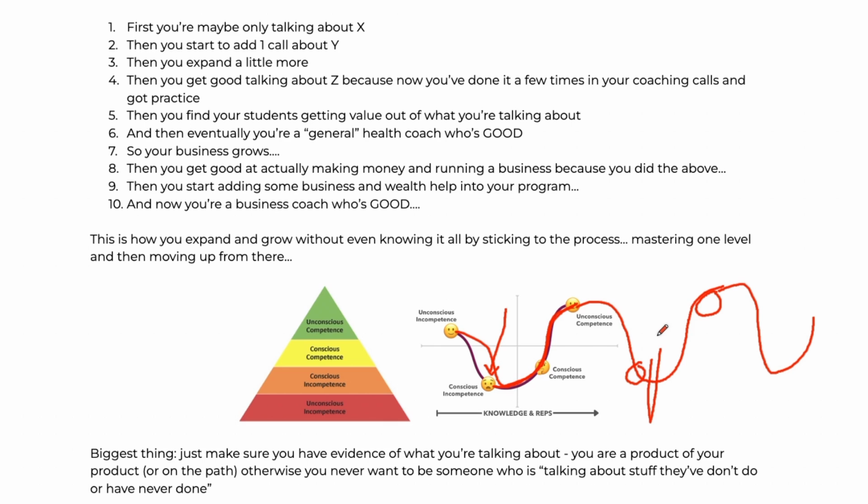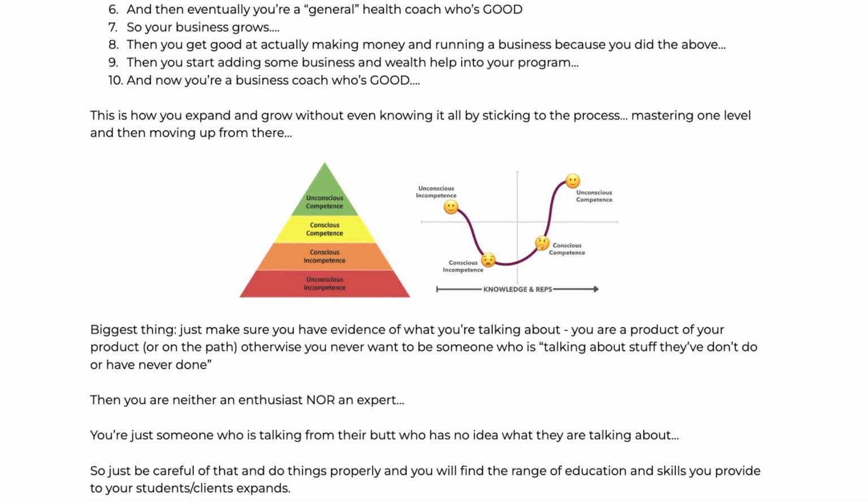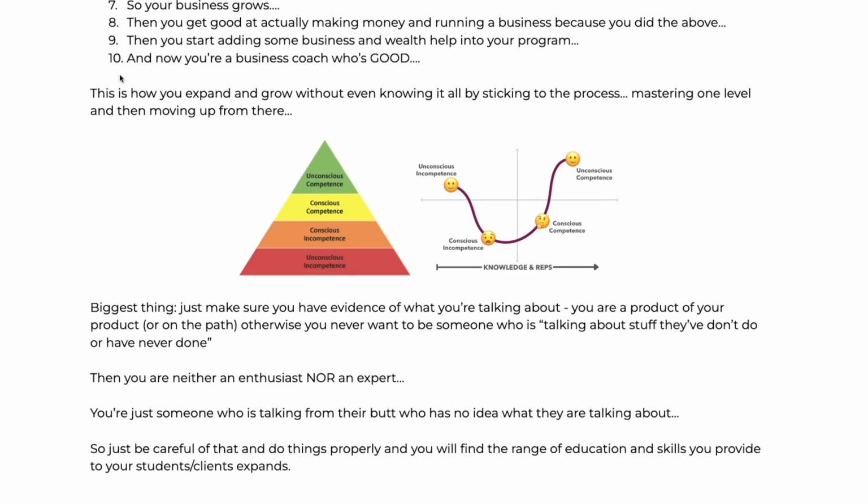The biggest thing as we talk about evolving your program is that you always want to make sure you have evidence of what you are talking about, and that you are the product of your product, or at least on the path of becoming the product of your product. Otherwise, you never want to become somebody who talks about things they have never done or do not do. You don't want to end up in that perspective, okay?